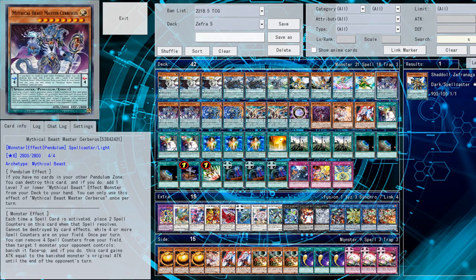Then we have the Mythical Beast engine. At first I was like, okay, this is kind of cool, I'm not sure if it's that amazing, but after testing them out thoroughly, I've begun to really like them. First of all, this means you have more access to Electromite, and Electromite's always going to make your plays better. So Master Cerberus is here to search for Jackal King and put itself into the extra deck with its Pendulum effects. So if you have no other cards in your Pendulum zone, you can destroy this, add a Mythical Beast.